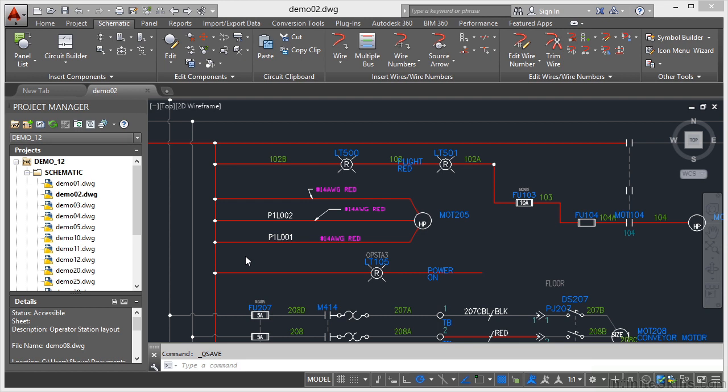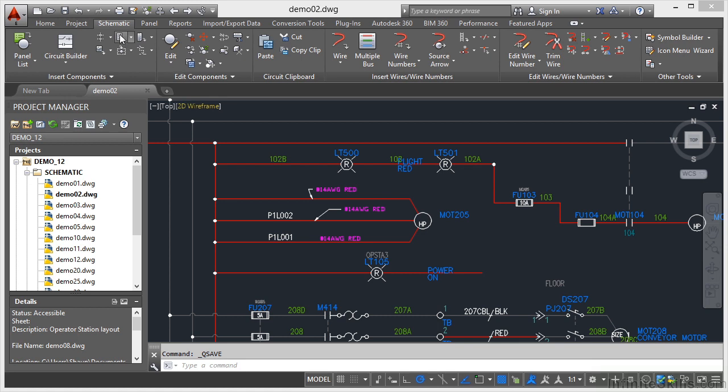Now there are occasions in AutoCAD Electrical where you might want to swap out an existing block reference, an existing component, such as a fuse like Fuse 103, Fuse 104 there, for a different component. Rather than go in and bring the component in, delete the existing component and so on and so forth, you can actually swap out or update existing component blocks in your drawings. It's very, very easy to do.